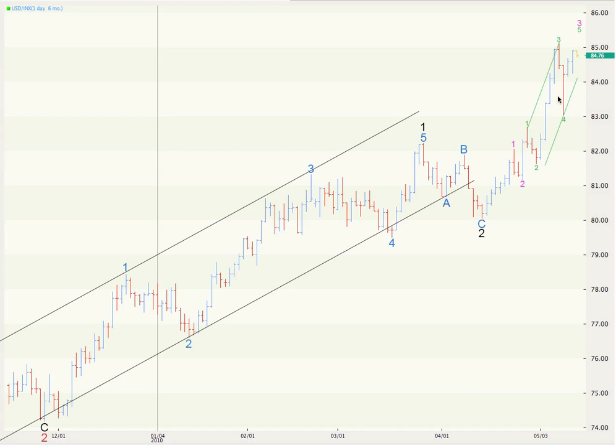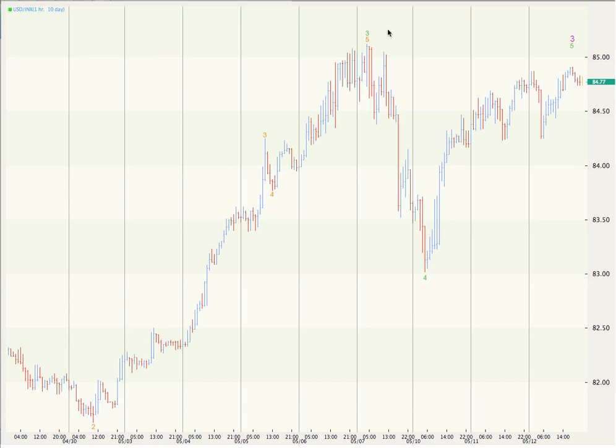Taking you now to an hourly chart where this 3 and 4 green is this 3 and 4 green. So we're looking at the end of that sharp, steep rise. And here's that last part of wave 3 green with that steep 4th wave correction. I may have the labelling here slightly off.